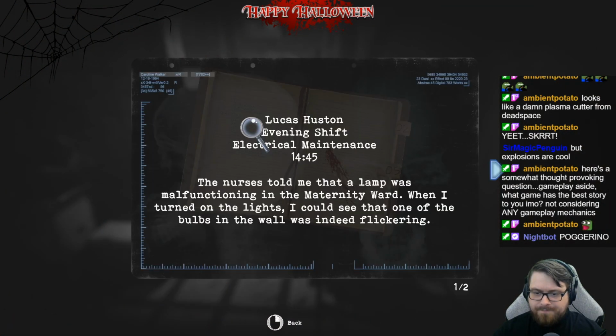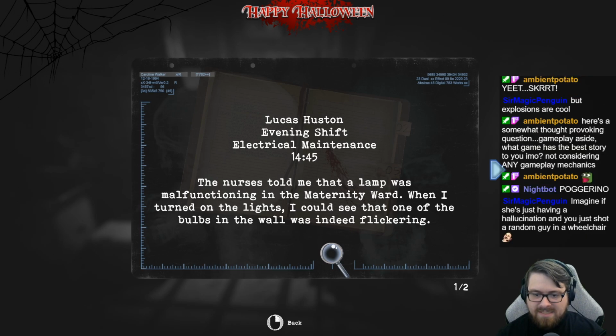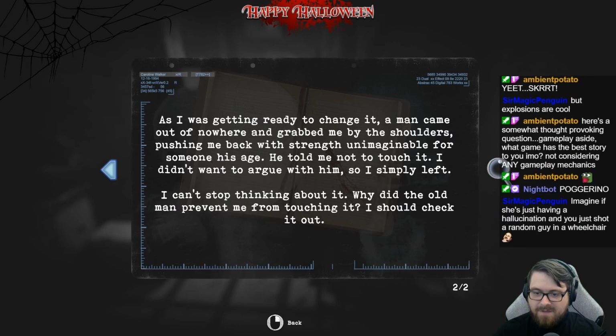Lucas Houston, evening shift, electrical maintenance, 1445. The nurses told me that a lamp was malfunctioning in the maternity ward. When I turned on the lights, I could see that one of the bulbs in the wall was indeed flickering. As I was getting ready to change it, a man came out of nowhere, grabbed me by the shoulders, pushing me back with strength unimaginable for someone his age. He told me not to touch it. I didn't want to argue with him, so I left. Can't stop thinking about it. Why did the old man prevent me from touching it?